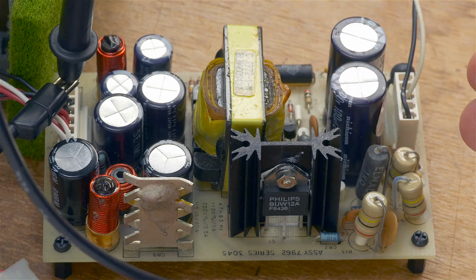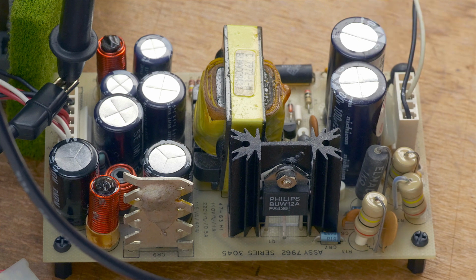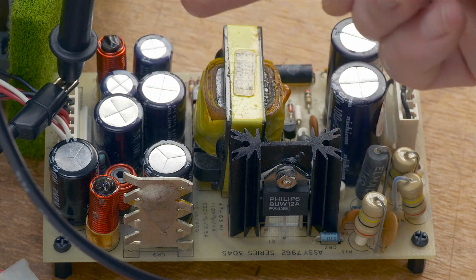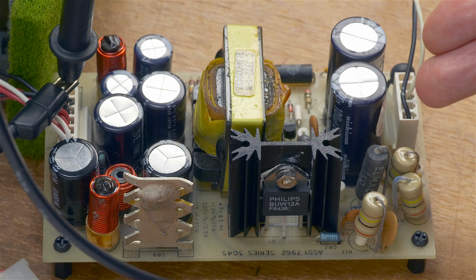Before recapping any power supply, it's always good to have a frame of reference in terms of the output noise. And since this power supply works already, I know that my measurements are going to provide some useful information. In other words, you don't want to replace the capacitors and have a worse output waveform in terms of noise and ESL spikes than before you recapped it. So I'm going to put in 100 volts because I'm in Japan. We have 100 volts AC power, 60 hertz. I'm going to put that in on this side.